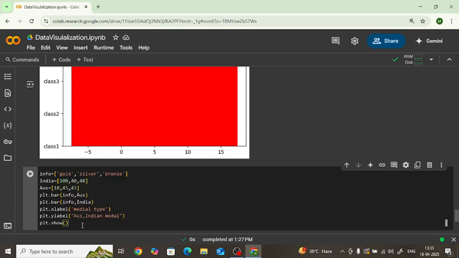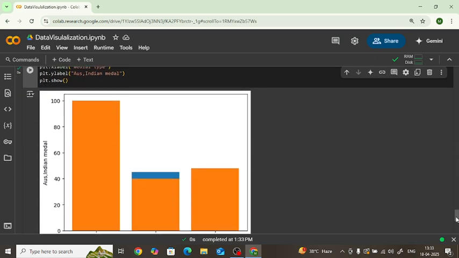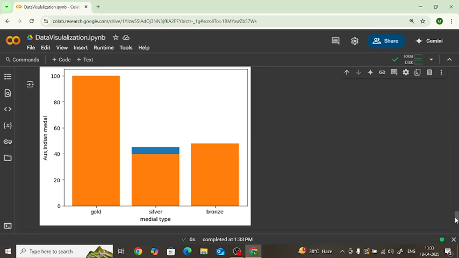If you are using Anaconda, let's go here and run everything. So we have created a dataset, and I want to plot these things this way. So we can see the differences in the silvers, with a different gold almost. You can see India's and Australia's medal differences here. So this is the way we can differentiate two or more countries.